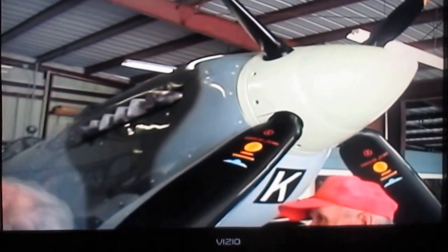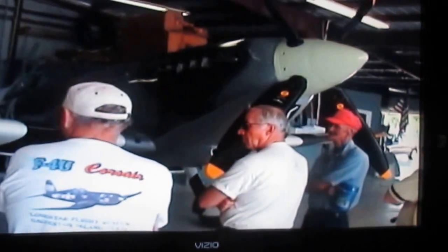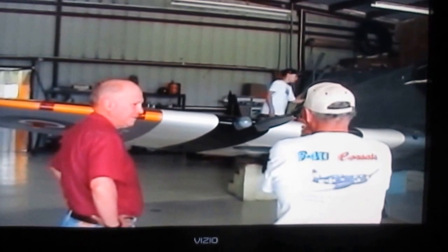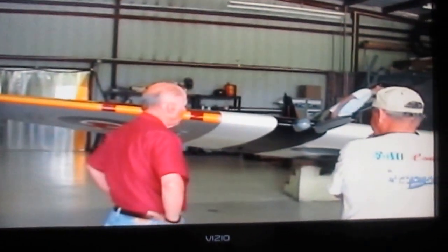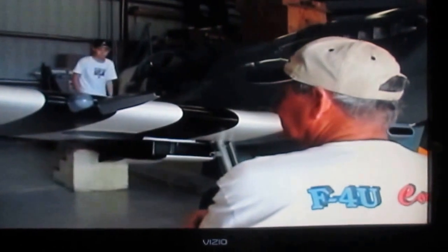It's much more docile than I was used to with the 51. But you can see out of the 51, and with this son of a bitch you don't see either. Whenever you say that the 51 is a shorter getting here, this one is so much lighter. You know, the 51's all up weight is about 7,800 pounds. This only weighs 5,400 pounds.